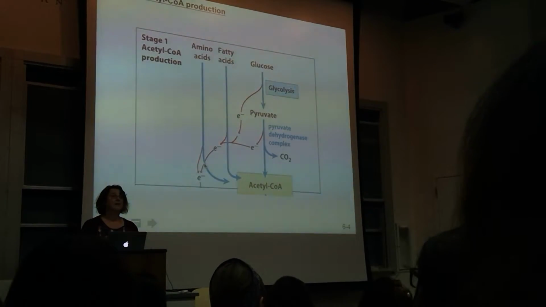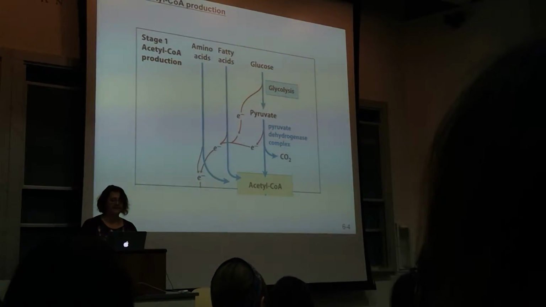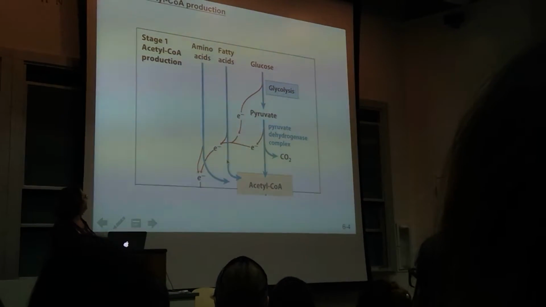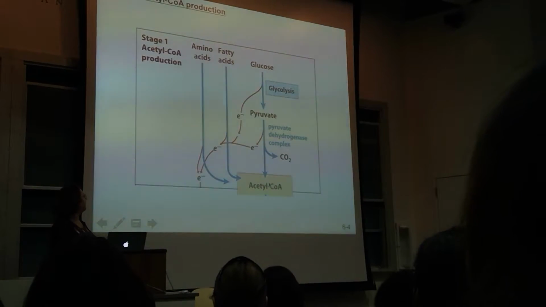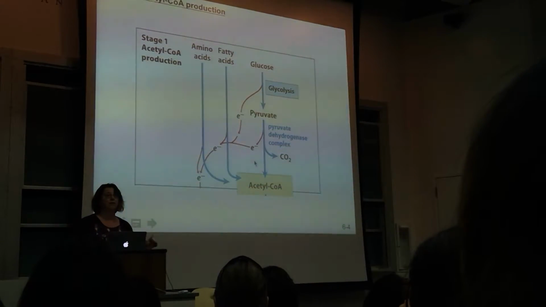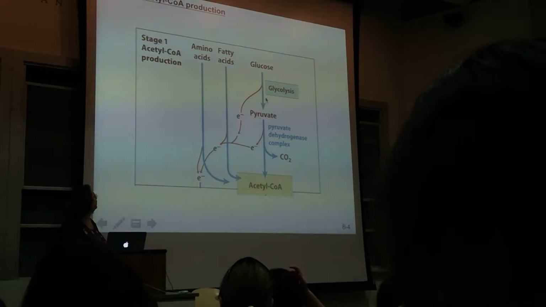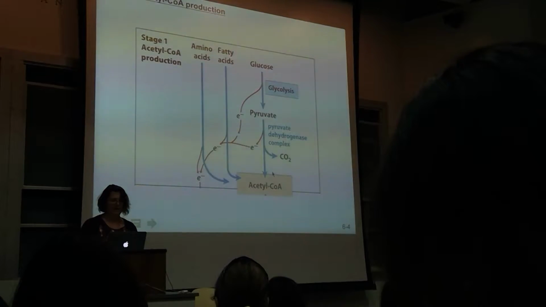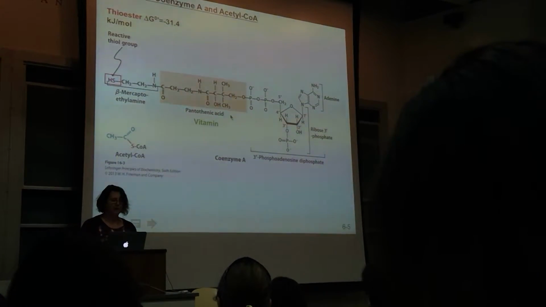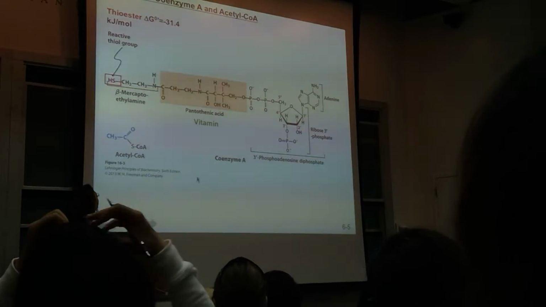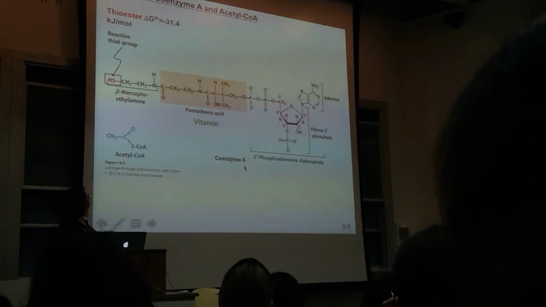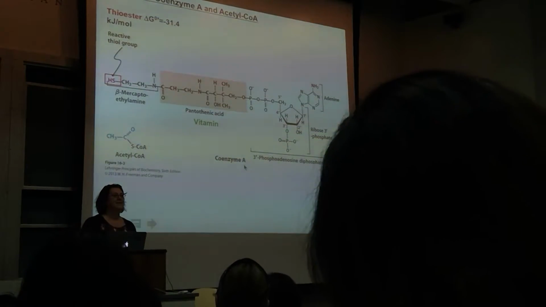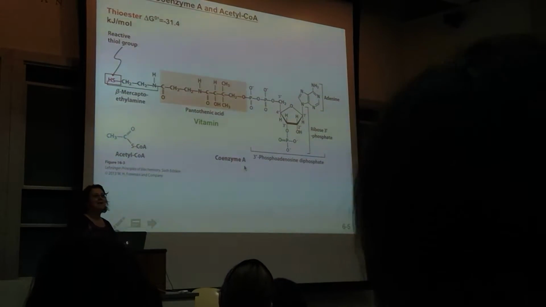So the very first part is a rate-limiting controlling step, which is the conversion of pyruvate to acetyl-CoA. You can also get acetyl-CoA feeding in from fatty acids and amino acids, but we're not talking about that here. So we're just focused on this part of it. So what is acetyl-CoA? So what I'm showing you here is the structure of CoA, coenzyme A. It's a little bit misleading because it's actually not an enzyme, right? But it works with enzymes.